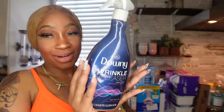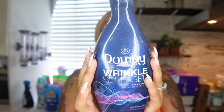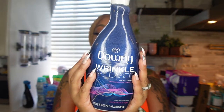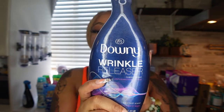The next item from Downy is this Downy wrinkle releaser. Yes, this gets your clothes, it's just like starch, if y'all know what starch is. This gets your clothes really nice, laid flat, so nice, the wrinkles be gone, honey. I really like this, and I still like my starch. I like my brown starch, but this one smells good, and it also gets your clothes unwrinkled, because boo, we don't need to be wrinkled out there.